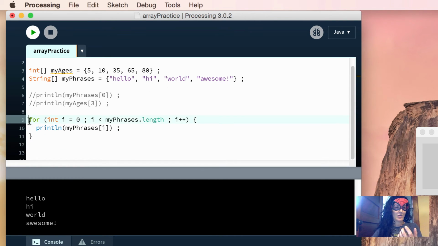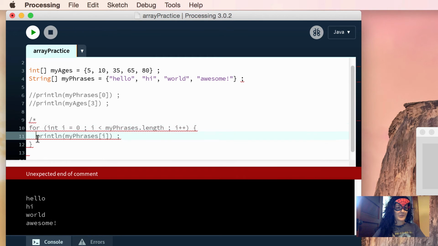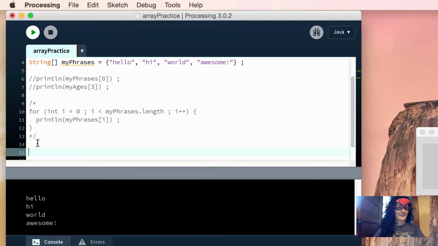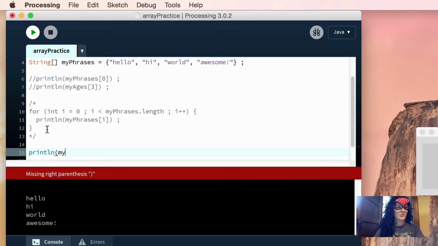So again, that was called iterating through an array to do all of them. What we're going to have is an array of cars, and we're going to iterate through the cars and move them later on. But this is phrases. If I wanted to just randomly access an element of an array, I might do this. I'm going to do just print line, and then my phrases. In here, I'm not going to put a 0, 1, 2, 3, or 4.